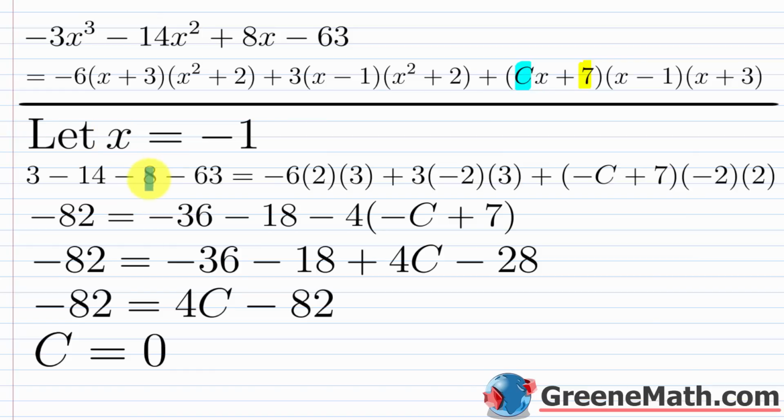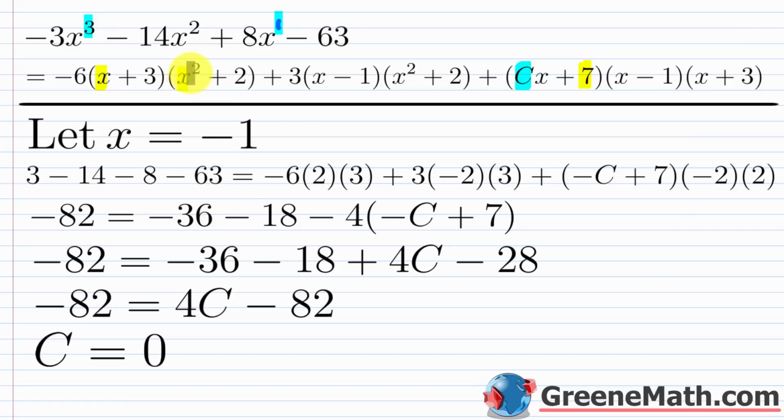So everywhere where there's an odd exponent, you're going to flip the sign of the coefficient. Let me put that one in there so I can show that. And where there's an even exponent, you just keep the coefficient. So negative 3 flips to positive 3. This stays as negative 14. Positive 8 flips to negative 8, and then you have negative 63. Then this equals, again, you're just going to be plugging in a negative 1 everywhere there's an x there.